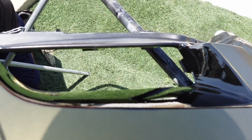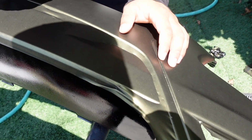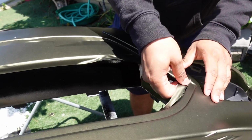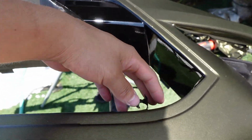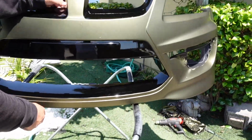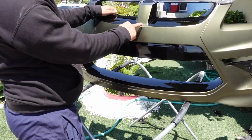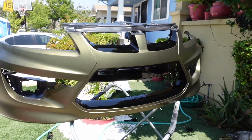He already cut this part out. Yeah. Oh yeah, that looks dope. Yeah, that looks clean, dude. Check it out. That looks clean, huh?